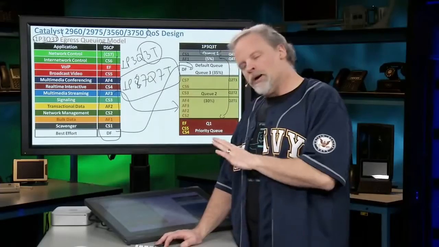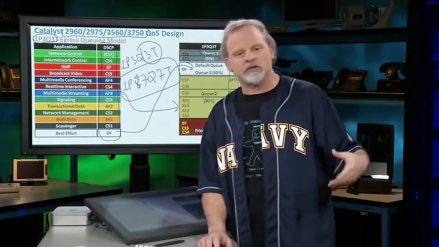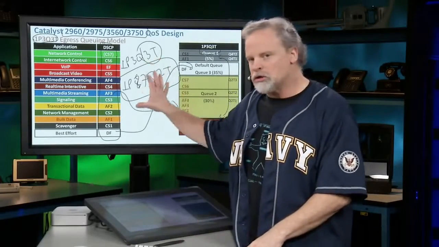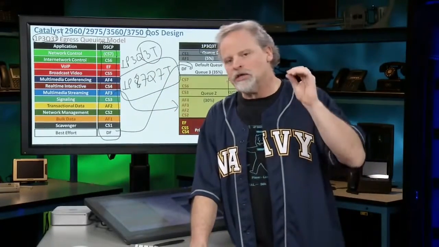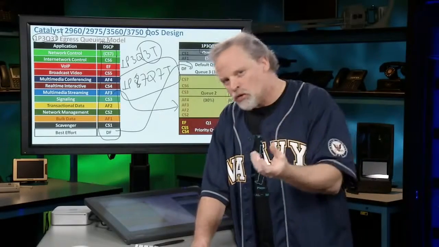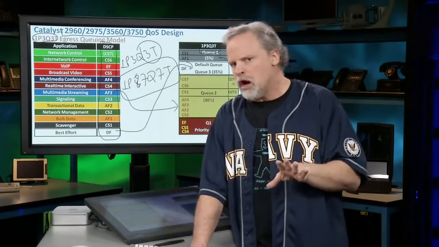But remember, no matter how this stuff works, we certainly have to know it for exams and certification. But the most important thing to take away from all this is QoS is only as strong as the weakest link on the network. If there's one device that doesn't support it, or an older device that's in the way and has a slower or shallower queue depth, that's going to be the weak point or the problem on your network. Keep an eye on that, because I've had many times going out to troubleshoot where things should be working right. Sure enough, there's a switch that wasn't even documented that doesn't support this, and that was the holdup of the whole network.